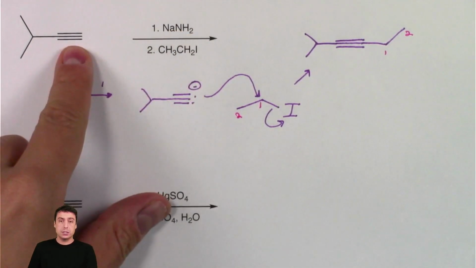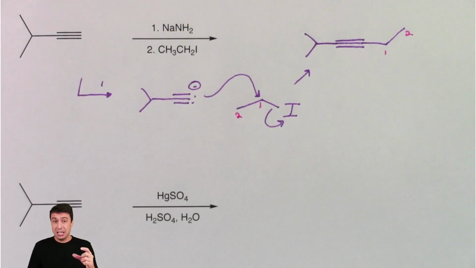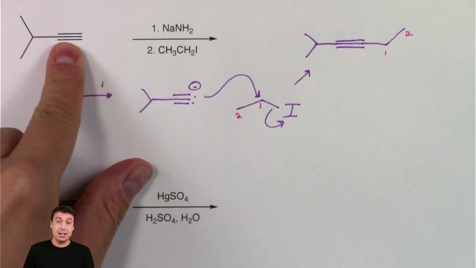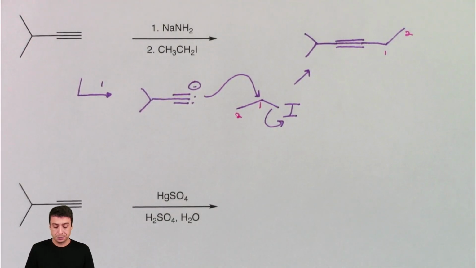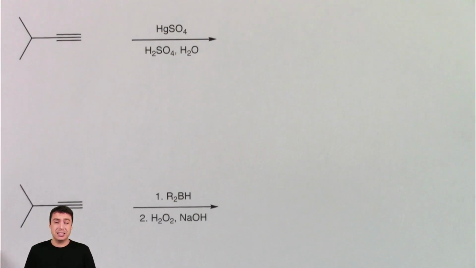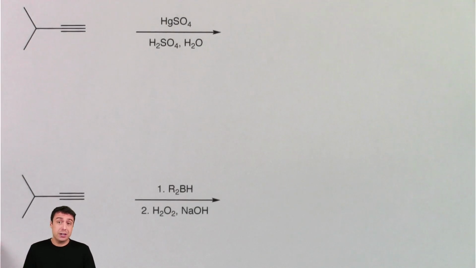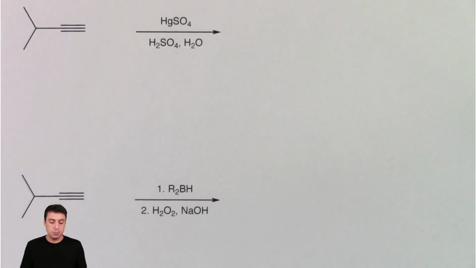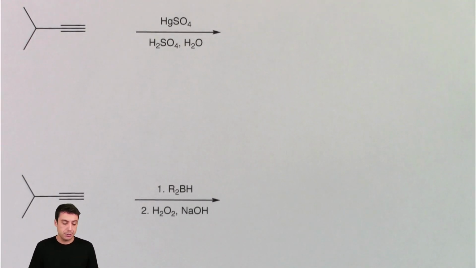Remember, it only works if the triple bond is on the end of the chain. It does not work with double bonds or single bonds like this. Only alkynes, only triple bonds can do this. Next 2 reactions. I'll put these together because they are very similar, and we should try to compare them when we're thinking about the mechanisms and the intermediates.